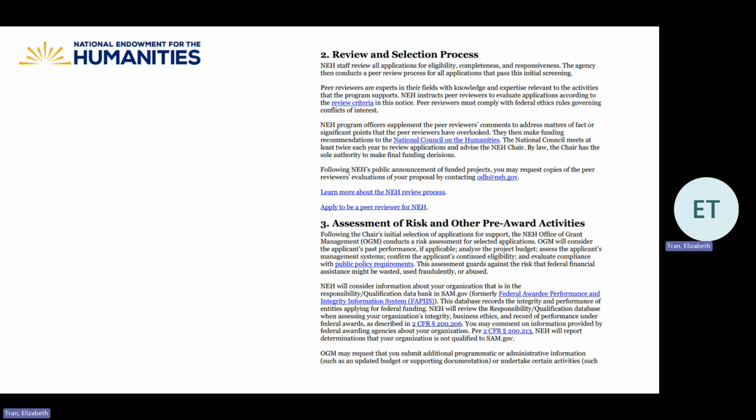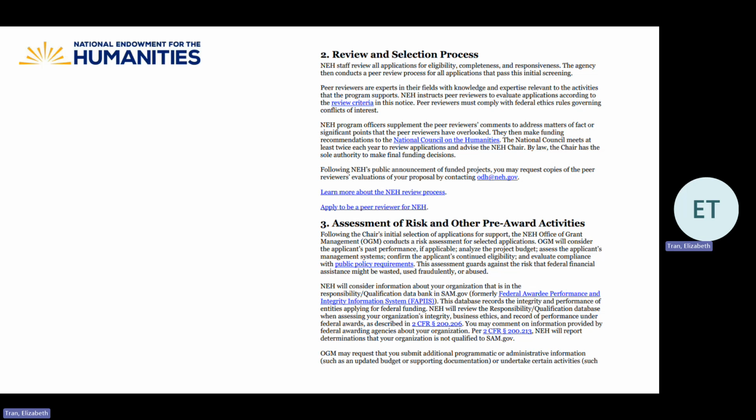The final section of the NOFO I'll touch on is one that provides information on NEH's review and selection process, assessment of risk, and anticipated announcement and award dates. The review process does take quite a long time. It takes several months.